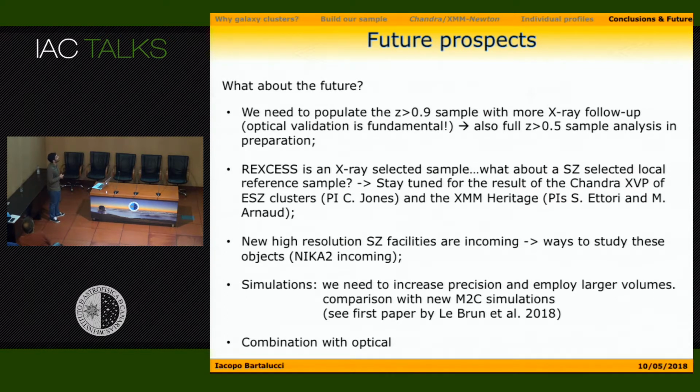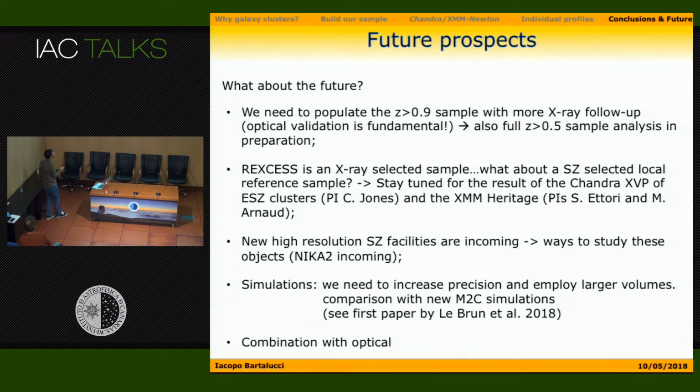What about the future? First of all, continuing with this M2C, we would like to populate high redshift samples. So we would like to include more objects and do the same analysis. I am also now doing the analysis, in collaboration with Monique and Gabriel, of the BMI, the redshift range between 0.5 and 0.7, where we will have 30 objects. So we will be able to quantify a bit more what we are finding.